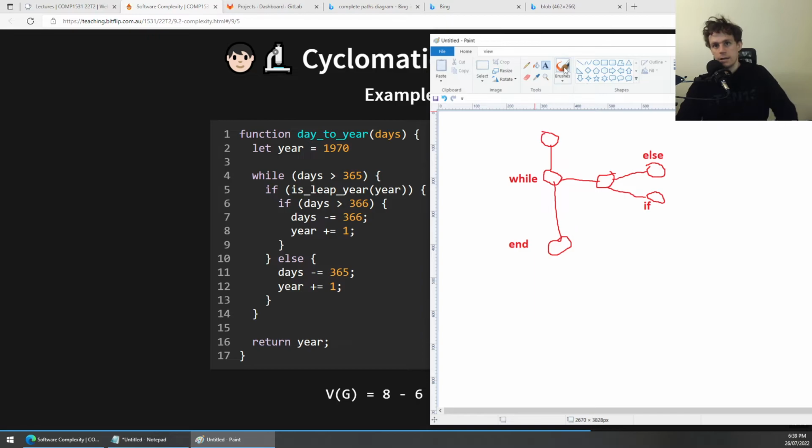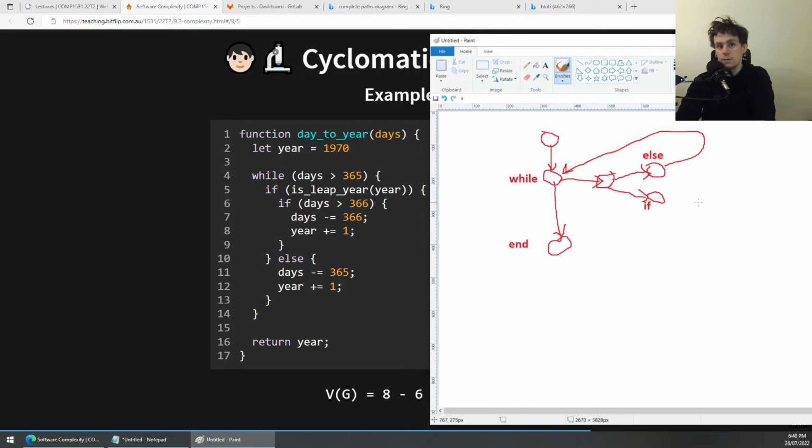I just drew it out intuitively because you enter the while statement, and then you come along, and from here you either go if or else. But obviously this is completely redundant. You could get rid of it, but getting rid of it would remove one node and one edge, so it doesn't really matter. If you get to the else statement, you naturally come all the way back to the while loop, right? If I start drawing some arrows here, as things get a bit directional.